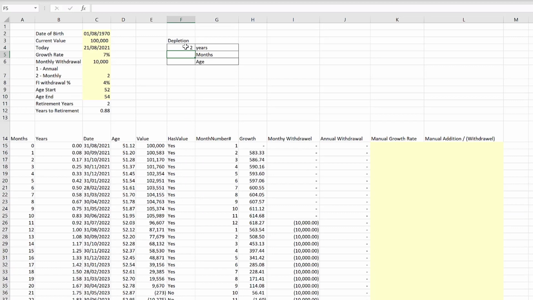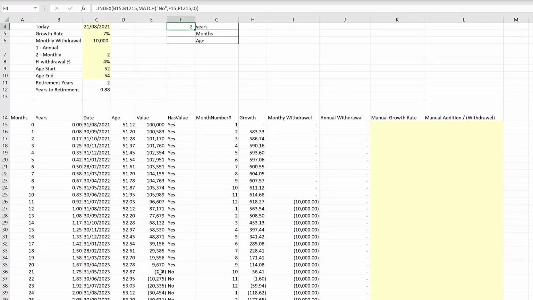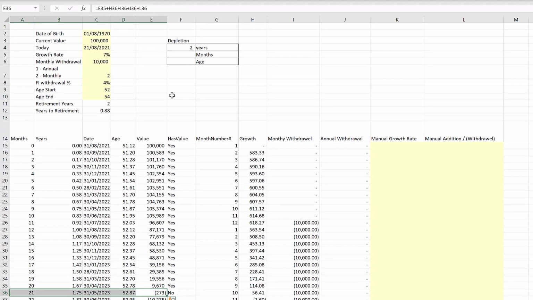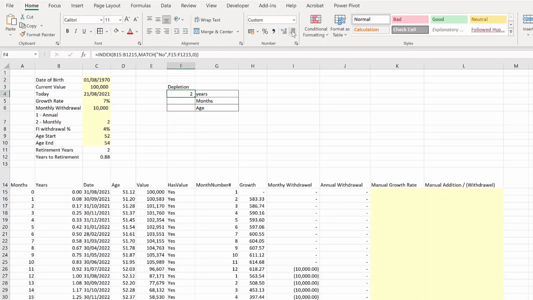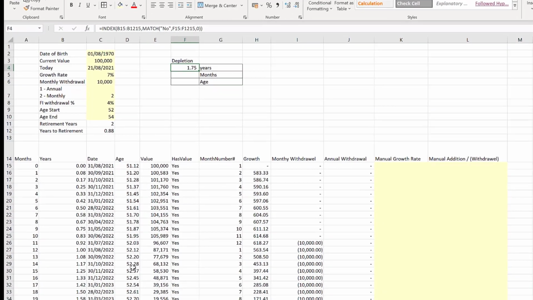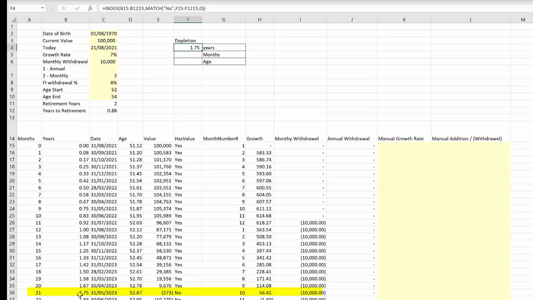And now you'll see in 2 years, this just shows 2 because it is formatted. So if I click on home and give it more decimal places, you'll see it's 1.75, which is what this is equal to here.